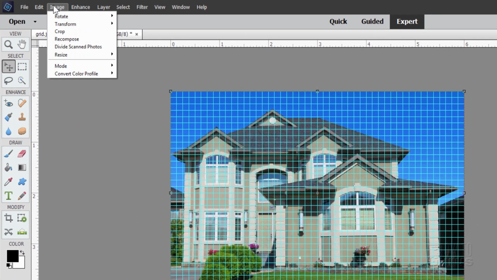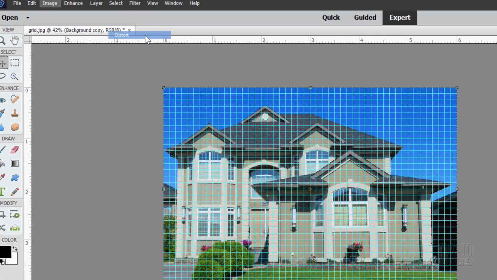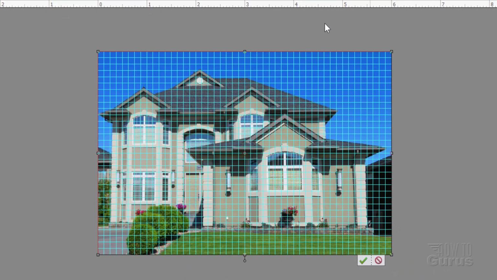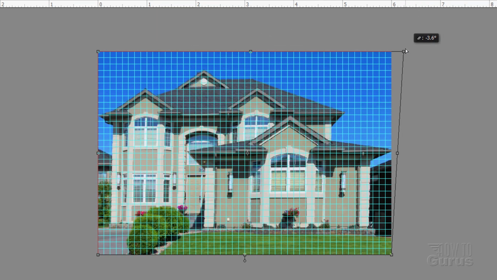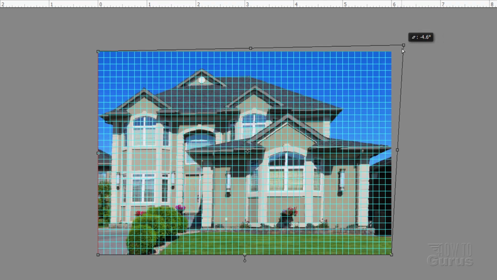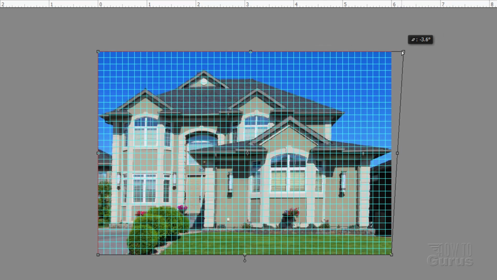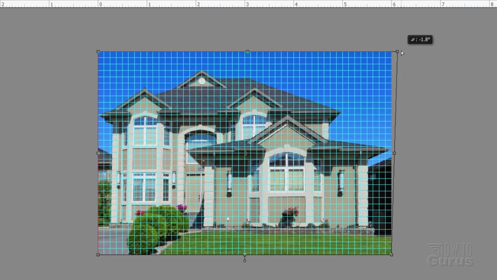Let's go up to Image, come down to Transform and choose Distort. I like using Distort the most because you can really move everything around exactly the way you want to get the perspective shift that you want. We're looking at the right hand side first, and I'll just grab this upper right hand corner and you can pull this out. Notice you can move the corner around anywhere you want. I'll leave it aligned with the top of the picture, and I'll just pull it back and forth, just in and out a little bit until I can see a nice alignment. That looks pretty good right there. Looks like that side now is aligning up with that side of that grid. So there we go.